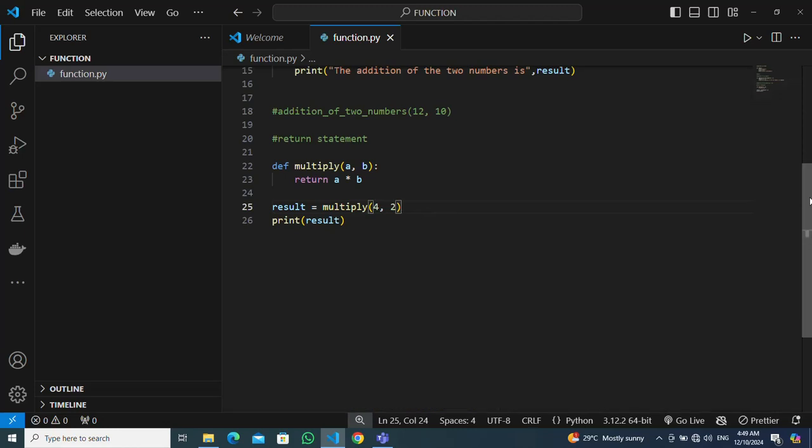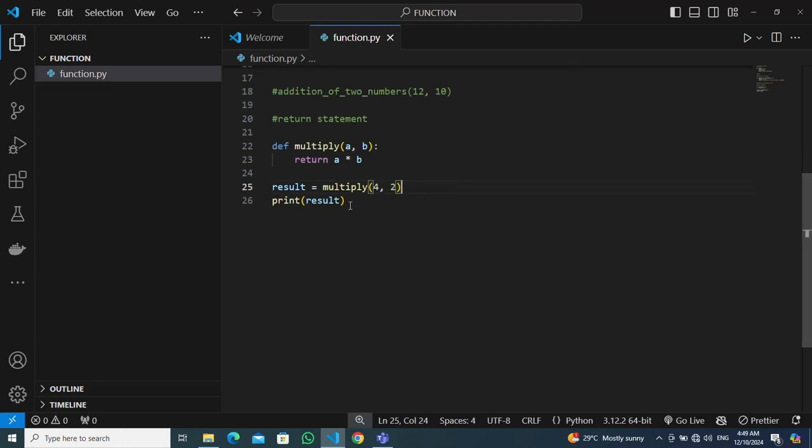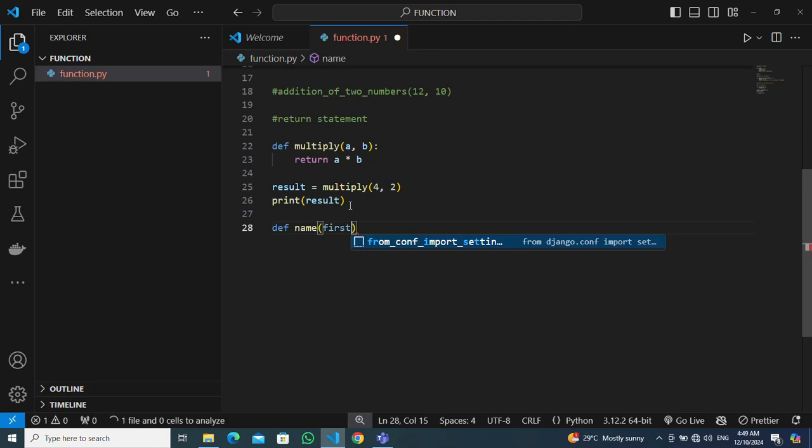Let me give another example. Let's say I have a function called name, then I'm going to pass in on the parameters. Let's say I have first name, then I have last name as my parameter.